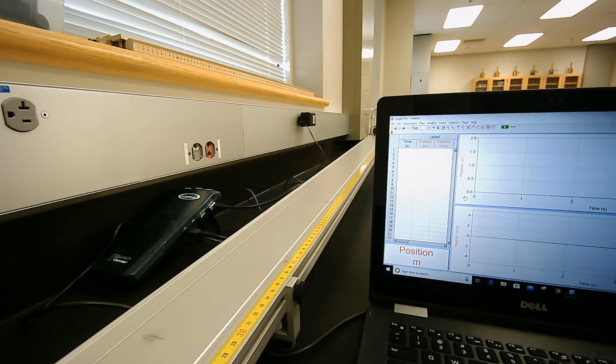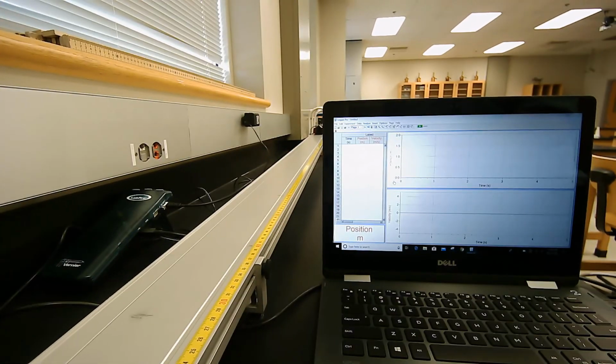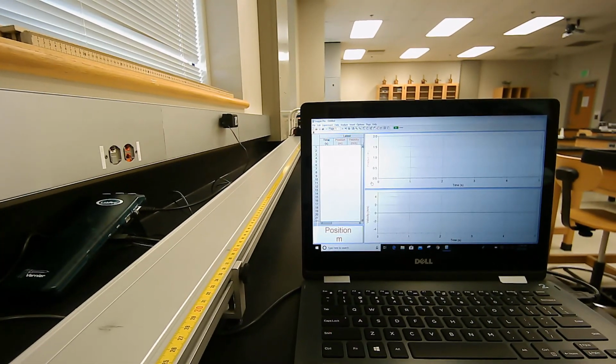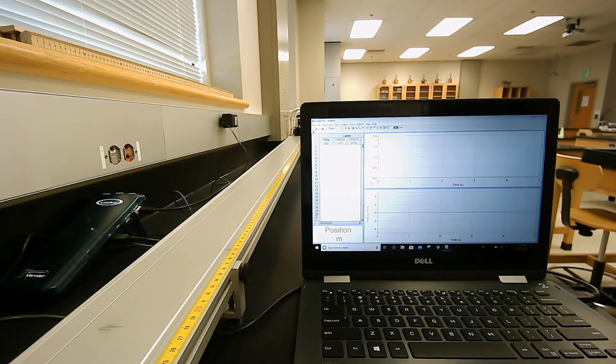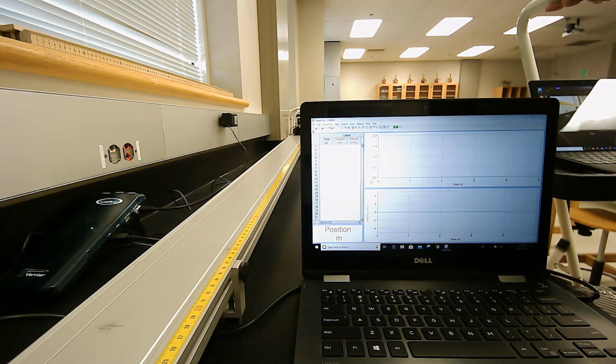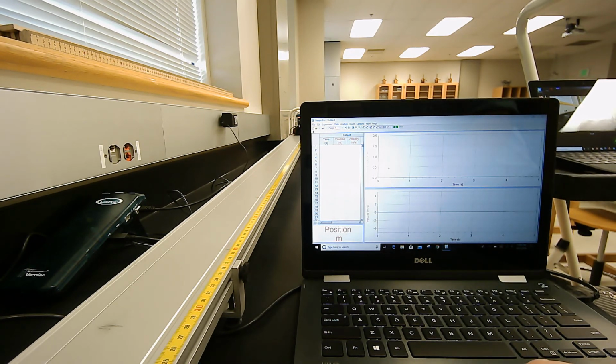We're doing our best. I want you to see that we are taking simultaneous measurements of position as the cart comes towards us. And hopefully, it might have a big bang when it hits the end of the track here, but hopefully it won't be too rough. So I have to make sure I can get there in time. I only have 5 seconds to do it. We're going to hit record, and then I'm going to remove that mass.